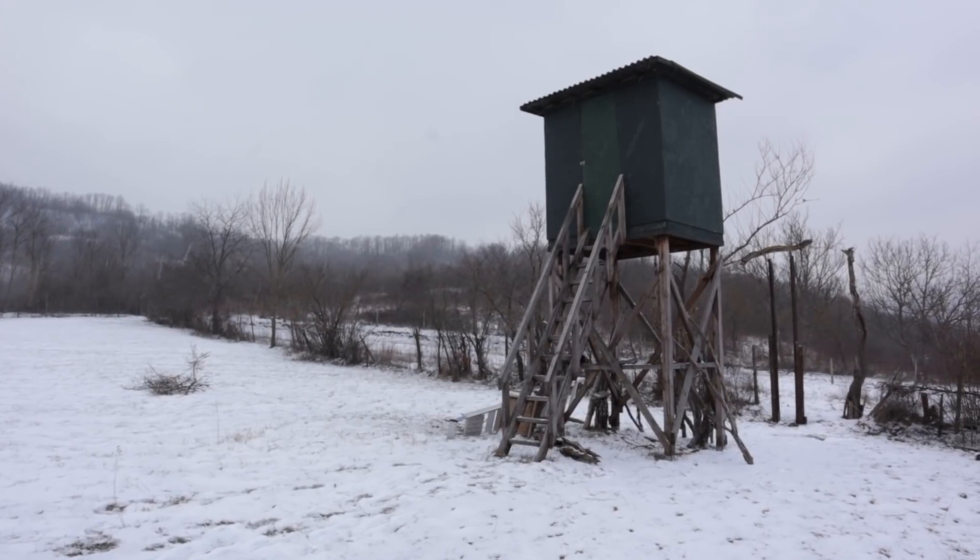Welcome to the Eastern Balkan Range in Bulgaria. As you can see, the conditions are pretty amazing. I've got a choice of hides here to use, which I'll be talking a little bit about in the video. So the first hide I'm going to use is this little tower hide, and I'm hoping to get middle spotted woodpecker in particular and hawfinch as well. Might get some other woodpeckers — we'll just see how it goes.